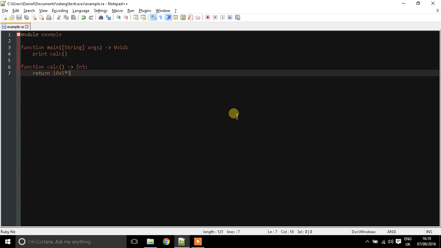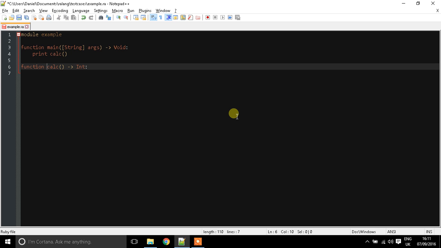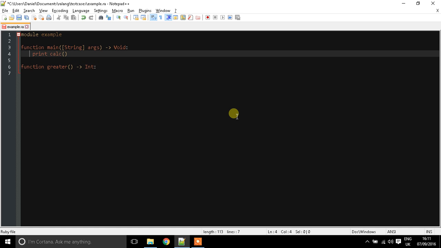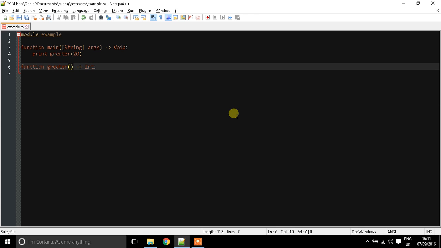Okay, let's see what we should do next. One other thing I worked on was branches, so creating if statements, for instance. Let's call this function greater. We're going to call greater with a number, let's say 20, and obviously this has to take in an int n and return void.